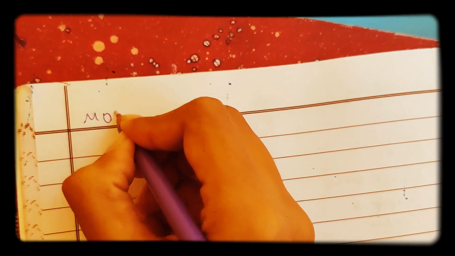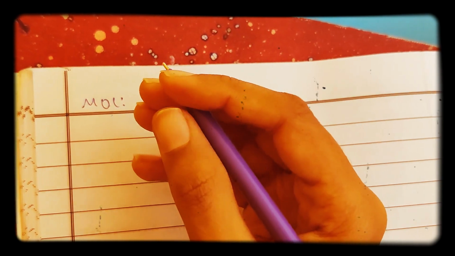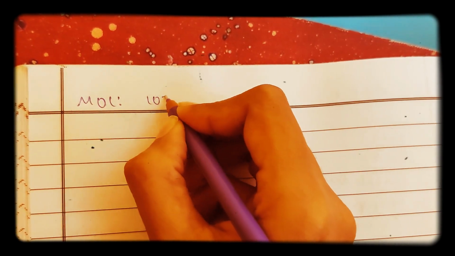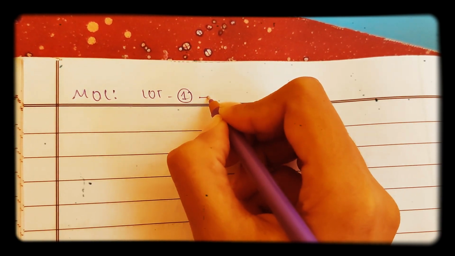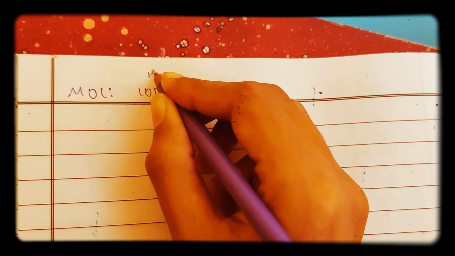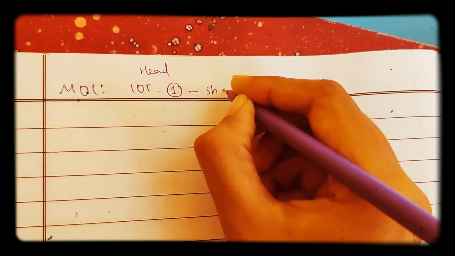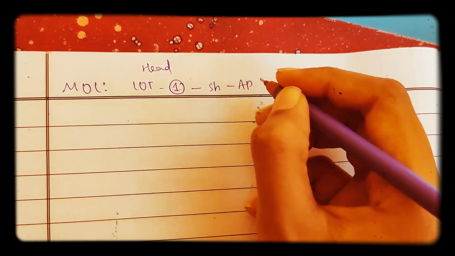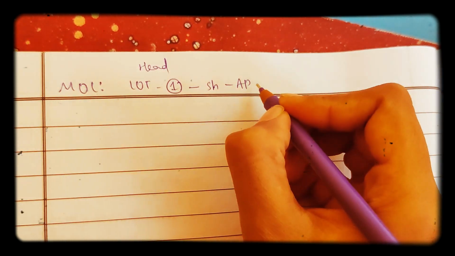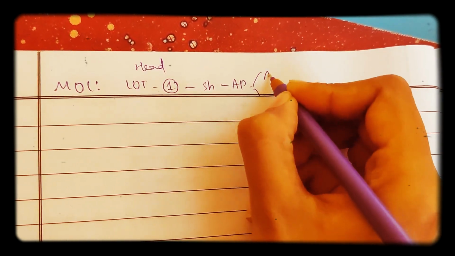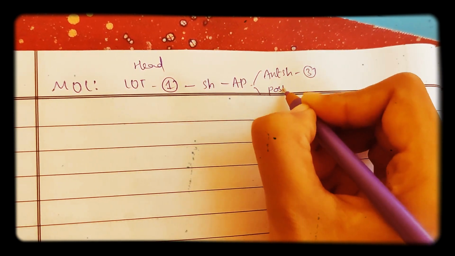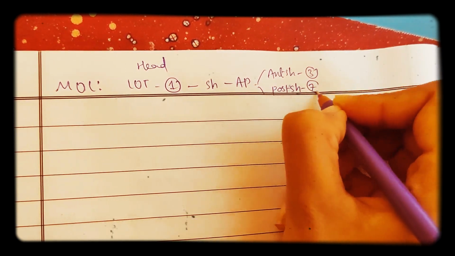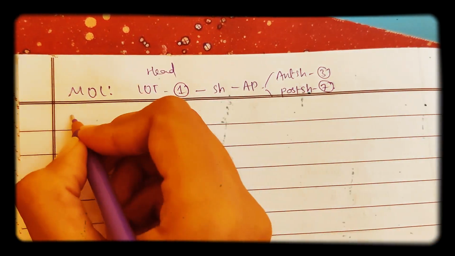Let us start with the second part, where we are going to start our main process, that is the mechanism of labor. At the onset of labor, the occiput is in LOT position, that is cardinal position number 1, and the shoulders are in AP diameter. So the anterior shoulder is at position number 3, and the posterior shoulder is at position number 7.